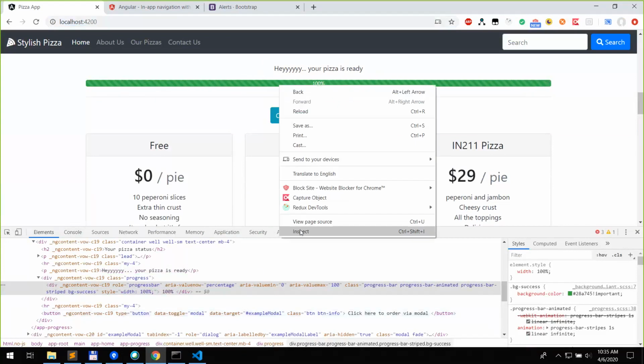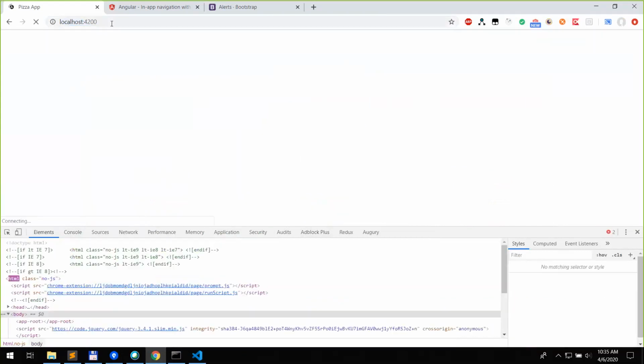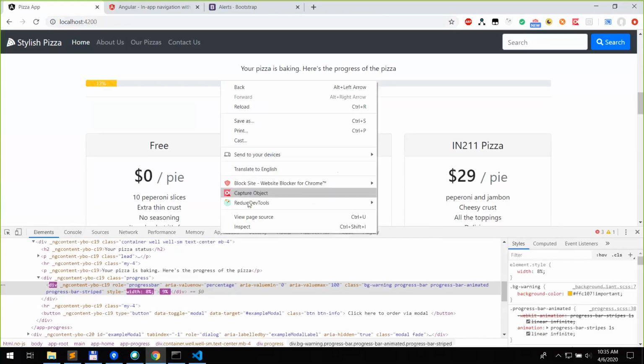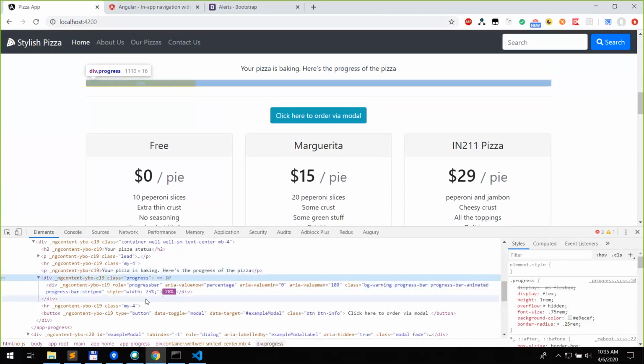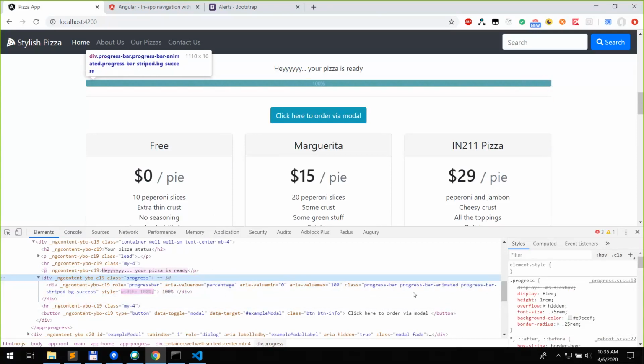So if you look again in the classes here, let's refresh this. I want to inspect this. So you see the width increases. We have the warning here, and when it's going to finish, we have success. So it was changed automatically. Right? So, makes sense so far?